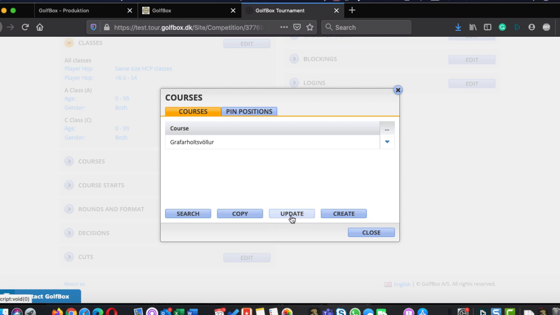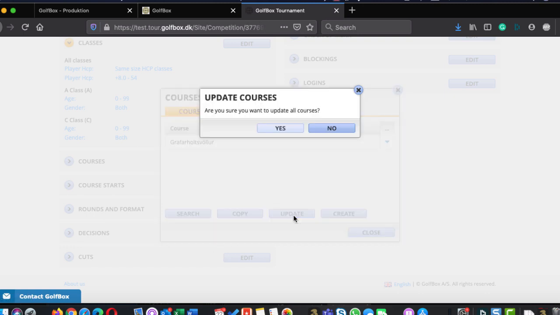The system does remind you if you created a tournament that is older than, I think, 90 days. So if you create your tournaments for the whole year and you get to the tournament in August and you created that in January, it will say your course is more than 90 days old, you should update it. Just to make sure we don't sit with some old data we don't know about, then you just go in and say update, and it will fetch the newest data from GolfBox and make sure the course is up to par.